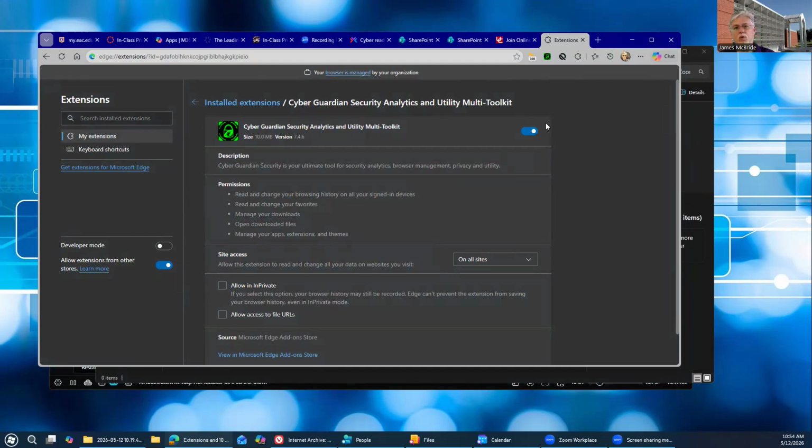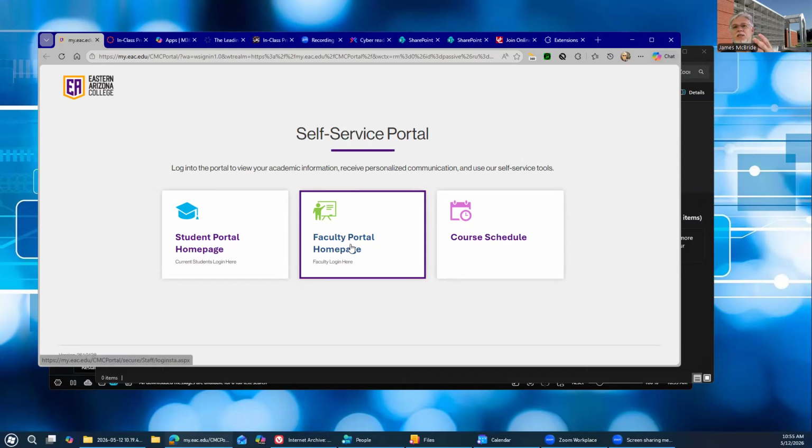And both Google and Microsoft try to find it. So, oh, well, we see this thing as being malicious, or other users are reporting that it is, and they try to deactivate those, but it's still a way for any Trojan to get into your system and see what's happening right there on your screen in your browser. So if I log into my EAC and I start dealing with your grades, and I have an extension that's heisting information from me, then it's going to see student information. It's going to see it because I can see it, right? It's in the browser. So you got to be careful with extensions.